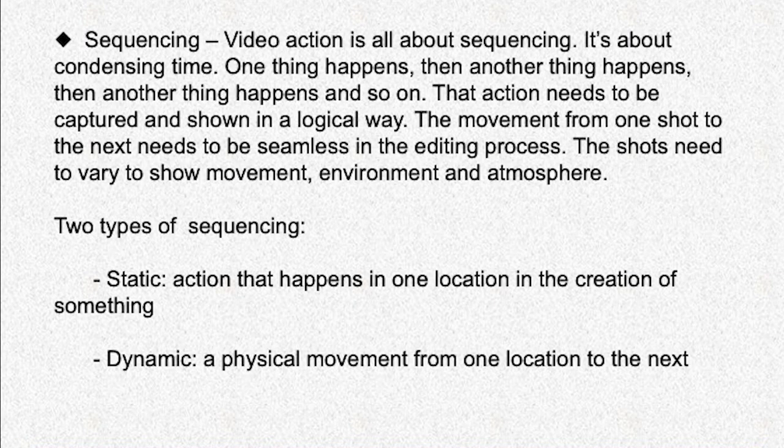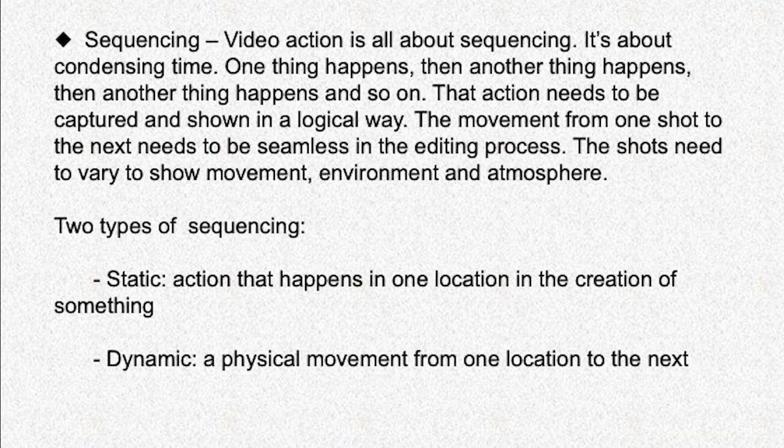The video action is all about sequencing. It's about condensing time, compressing time, taking something that happens over, let's say, 5 or 6 minutes, shooting a bunch of shots, and then compressing that time and showing that action happening, rather than 5 minutes, showing it happening in 30 seconds. That means a bunch of small, short shots that you can edit together from various angles.